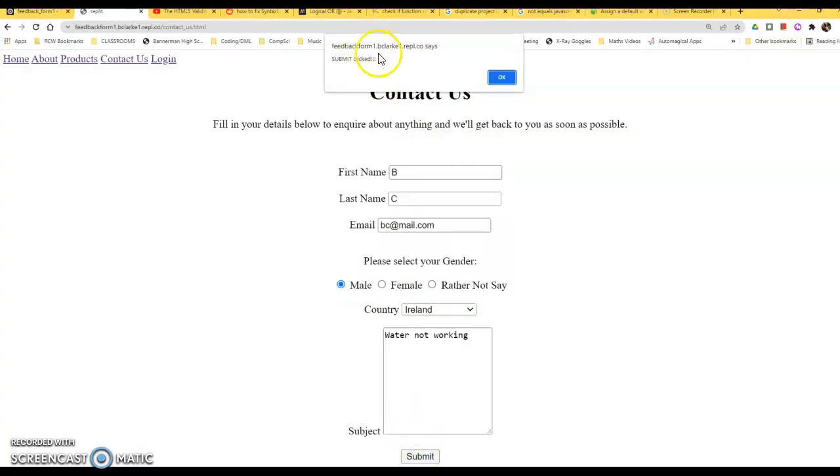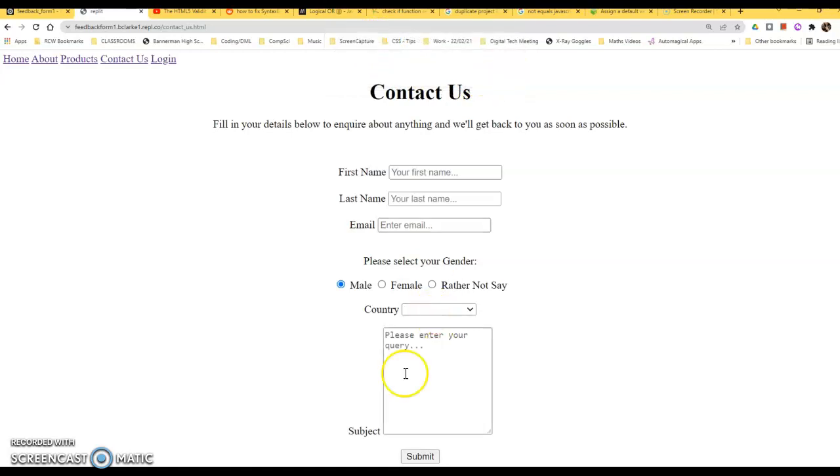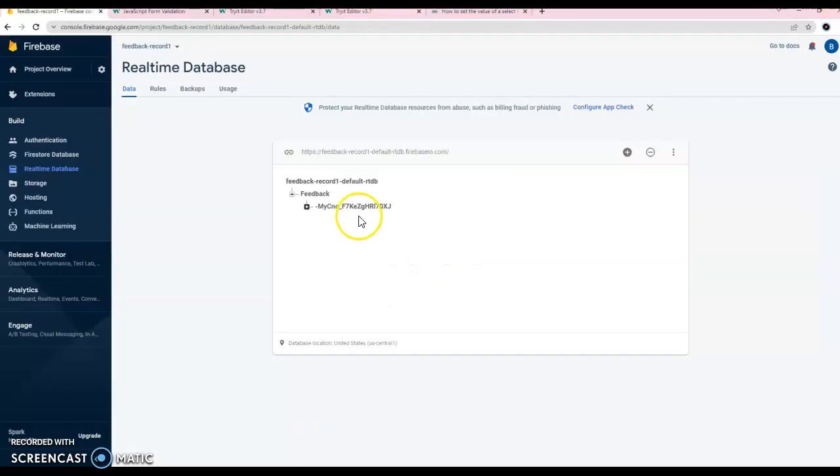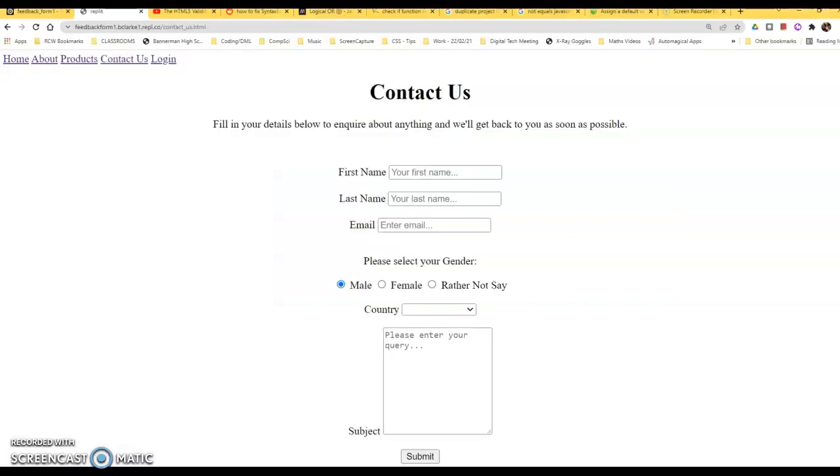Submit clicked here, my little alert box telling me that's all working. And then if I go in here, you can see you've got your data all sent to Firebase. So that's great, but if I go back to my form, you'll notice here that one of the first errors, and this is really a bug, is that the country box is now showing blank. Okay, so if I go back and I want to correct that, I want to go back to say select country again, that should be the default value.